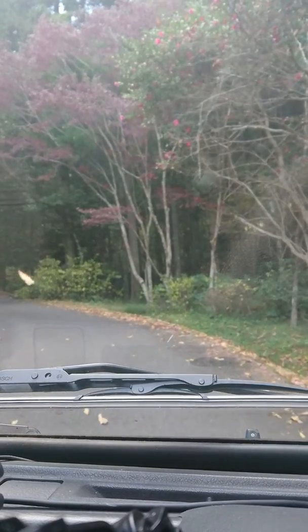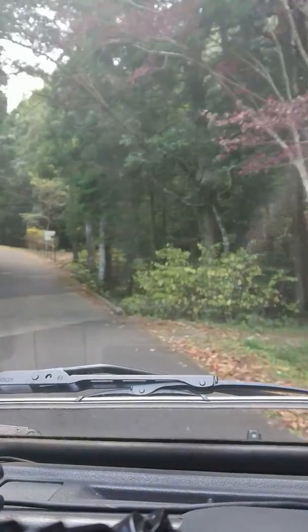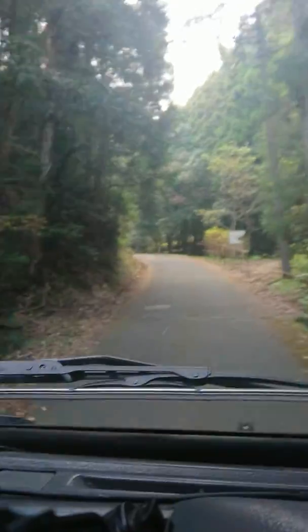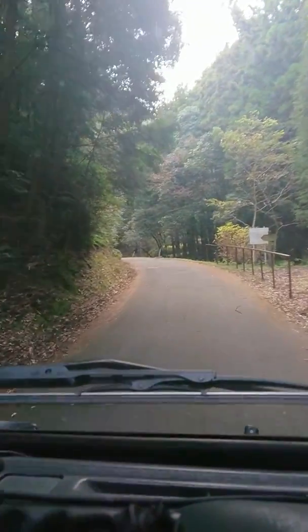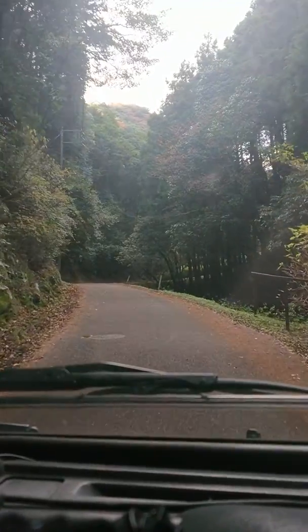I just put my van here in four wheel drive and we're going to go up a nice little mountain pass here and get to a nice little overlook. Forgive me for the shaking on my camera — it's kind of on a suspension tool here so it might jiggle around a little bit.